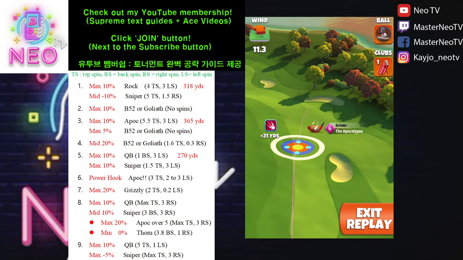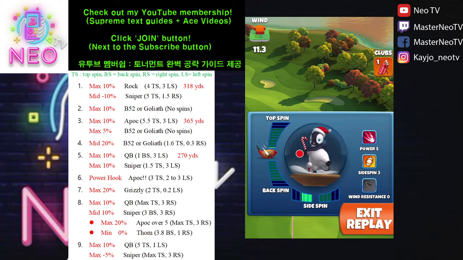You can play with Zerk, you know, wind 9, 9.5, 10, 11, doesn't matter much. Okay, so please check my aim point.